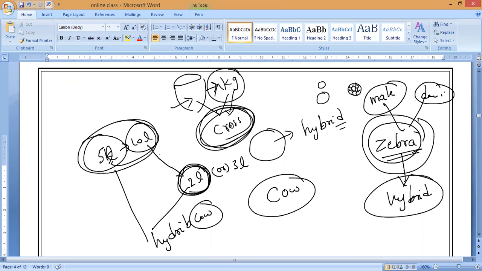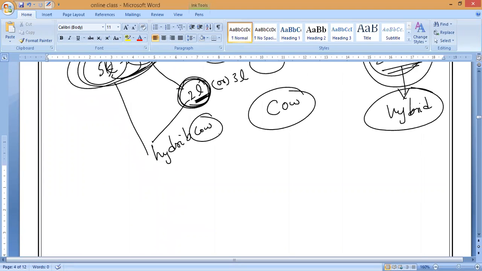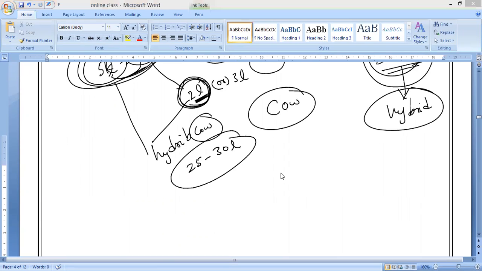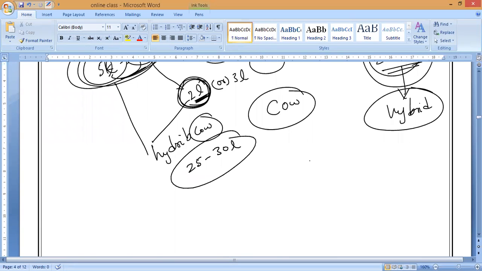So it has good qualities, like strength from this family and giving more milk from that family. And these hybrid cows give even 25 to 30 liters of milk per day. Even your side doesn't have that. If you come to our side, you can see one cow like double, triple the normal cow. That big a size it will have.